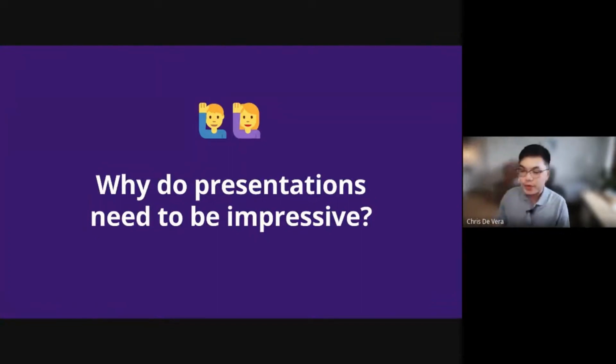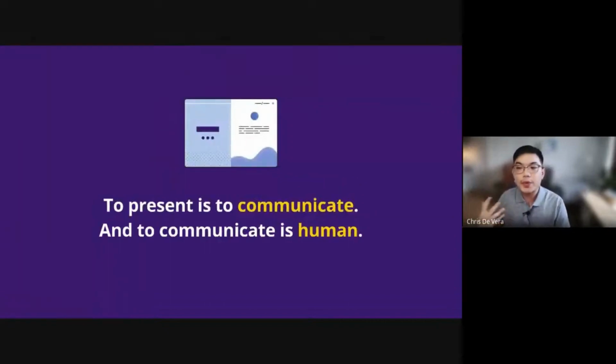The speaker is too serious. Okay, sabi ni Bernadette, if there's no design to the presentation. So to present is to communicate, and to communicate is human. Okay, so again, how we present things is one form of our communication. If you just said what you want to say, that's also communicating, but presenting it with your hand movements, with your visual aid, with the rising of your voice, that's a better way to improve how you communicate. And again, communicating is what makes us human.